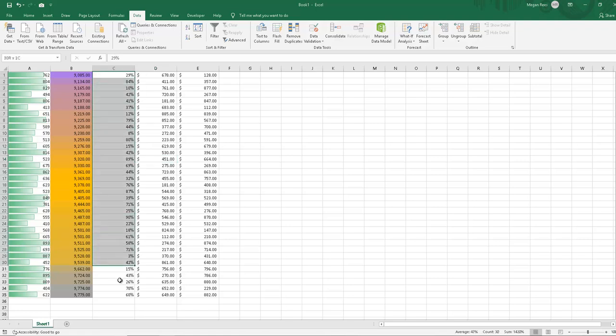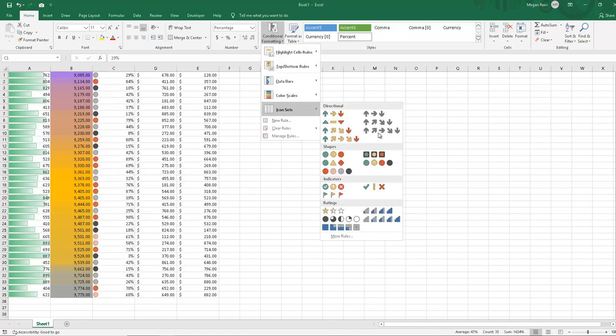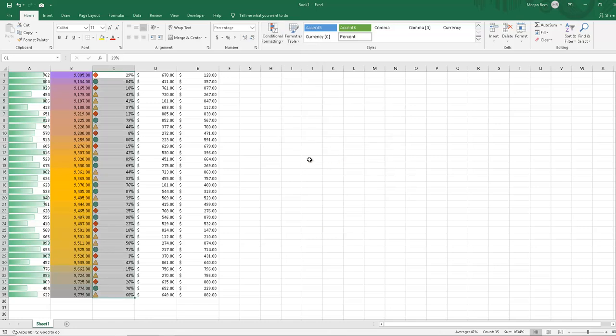Another one is to use icon sets. So we're going to click on this one and go to home again. And these are different icons that come with the program. You can kind of pick them as you choose. Okay, so the stars or whatever you want it to be. Now the thing is, it's going to kind of base what color it gets on probably the highest and the lowest percentage. It's probably automatically finding like an average.